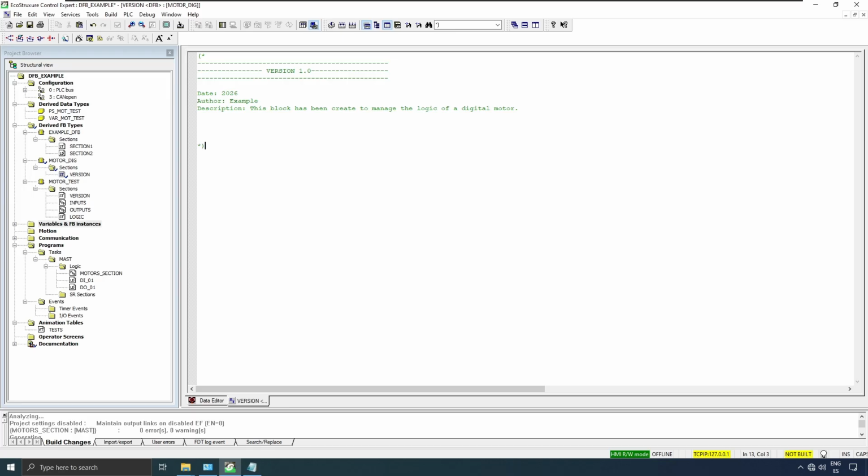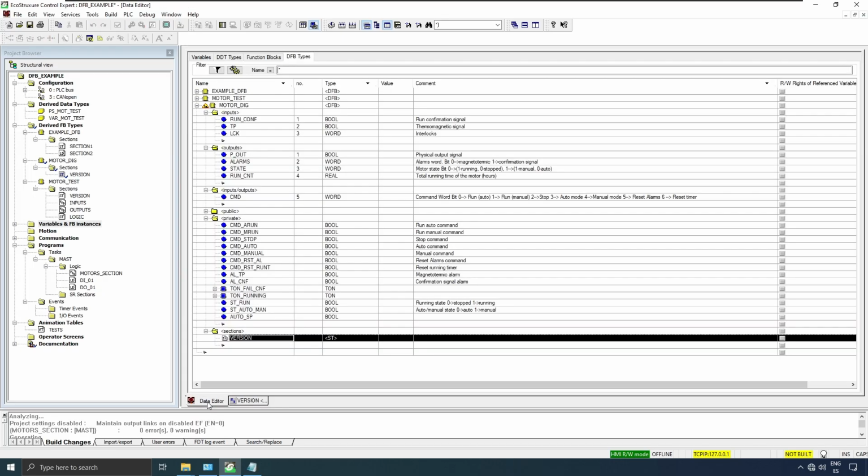Although it may seem like a trivial step, in the industrial environment this section is critical, as it allows any technician who comes across this block in 2 years to instantly know if they are working with the original version or a patched revision, turning the block into its own documentation and saving hours of future diagnostics. Once we have filled this section with comments, we are going to create the next section, the Input section.